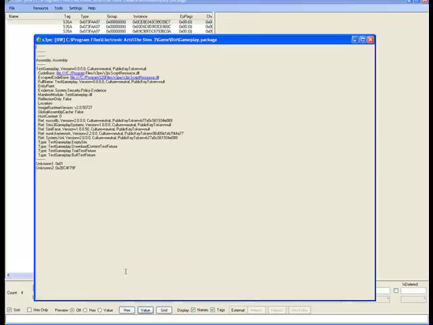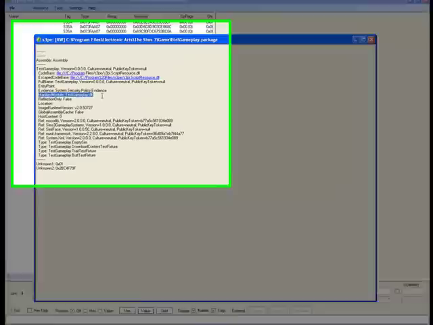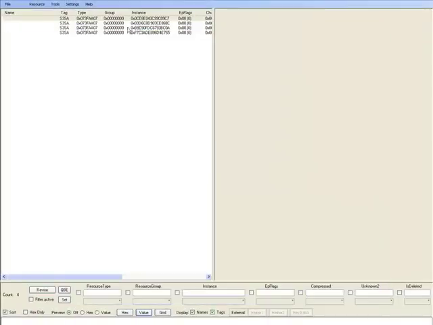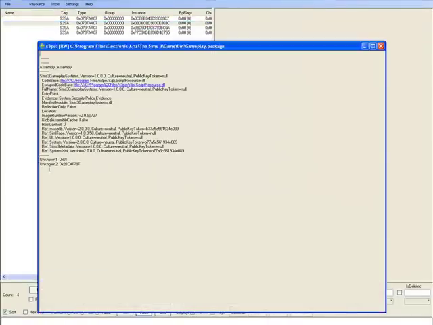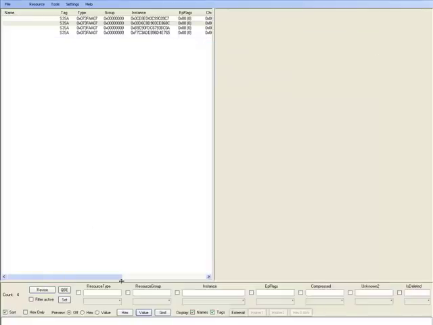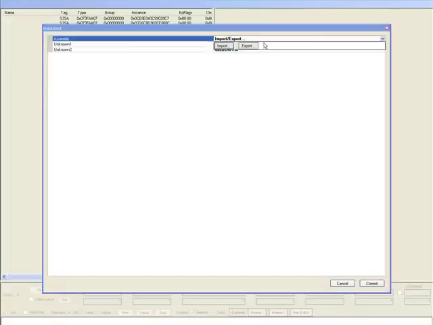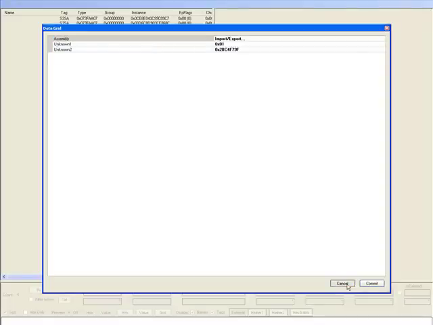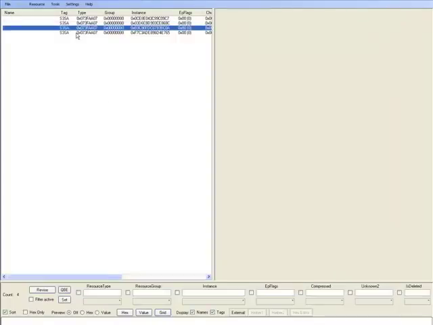If you come down to Value, and look under Manifest Module, it will tell you what the name of the file is. We will not be using the test gameplay DLL file, so you can go ahead and close this and go on to the next file. In the manifest module, click and copy the DLL file name, and then close that, and then hit grid. Go ahead and export this. I'll just do it to the desktop, but somewhere where you can find it later, and paste the name you copied, and then save it. And then close that out and keep going on to the next ones in the list.